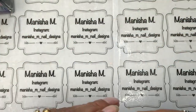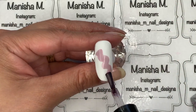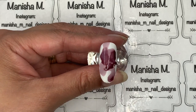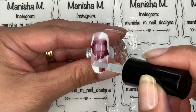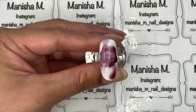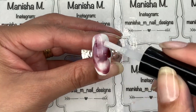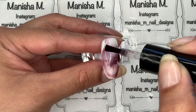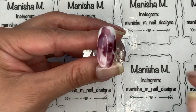Next up is color number four, which is a sort of deep maroon shade — a really dark maroon. Like I mentioned, they are very opaque so a little bit does go a long way, and the more you apply the darker it will become. Just give it a few moments to dry in between if you've put a lot on. I'm wiping off the brush with blending fluid in between and before putting it back into the bottle, because I don't want to contaminate the liquid.